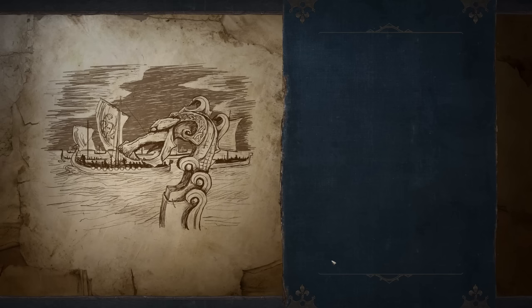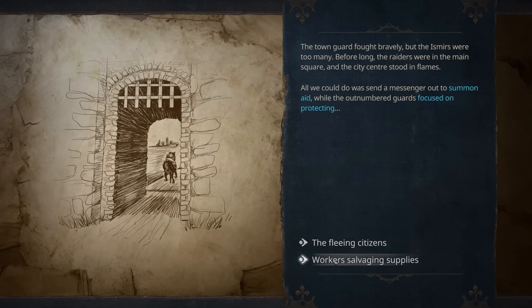Here we get to make a choice, right? The guards are going to be defending somebody. Do they defend the fleeing citizens or the workers salvaging supplies? And this depends on what you want. Do you want extra starting resources or do you want to have extra people to defend the keep? And I want more people because I feel like that's going to be the harder thing for me to get later on. So they'll join the castle crew and prepare for a defense.